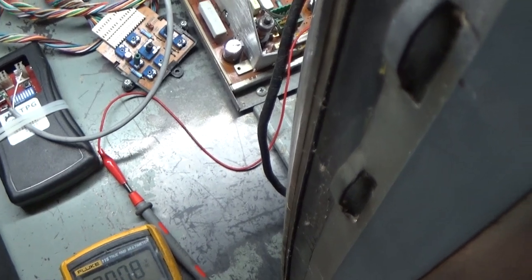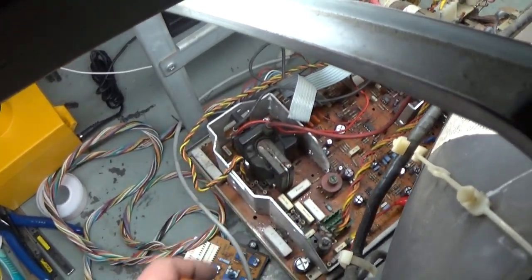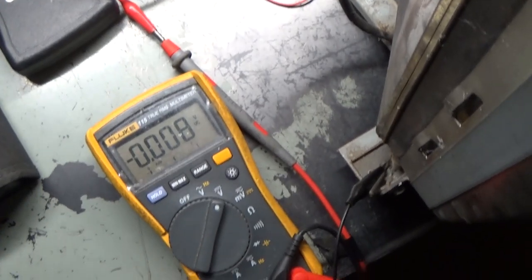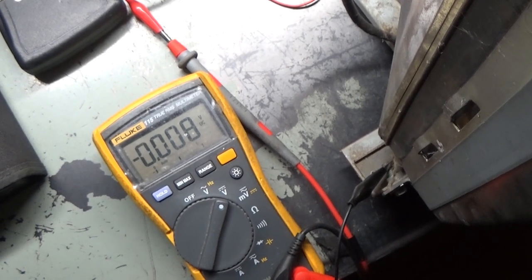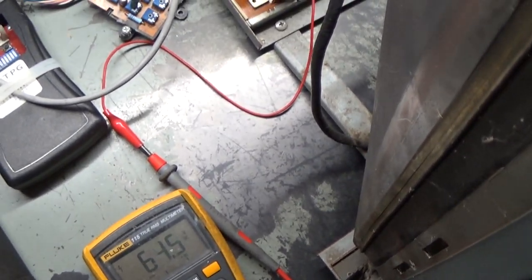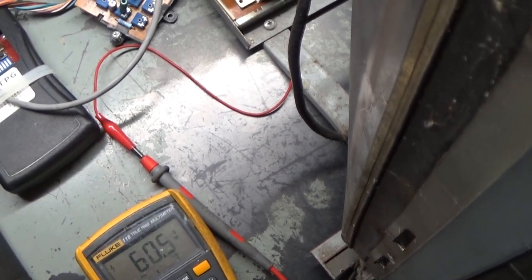So let's turn it on, make sure it works, make sure we're close to 138, then we'll monitor this cap, make sure it doesn't start bulging. I'll make sure we don't have collapse, and hopefully it works here. So, let's see. 1, 2, 3. 108? Ooh, that's not good. 108.